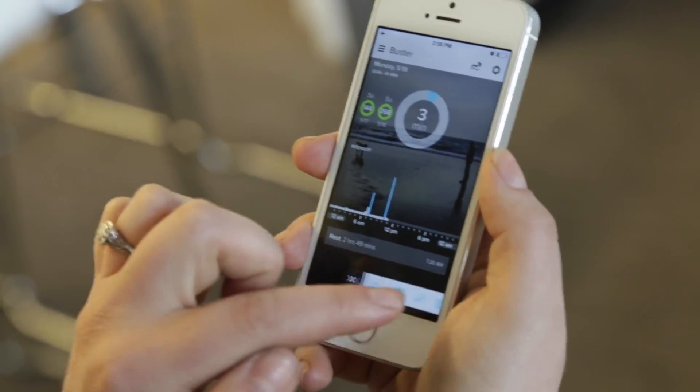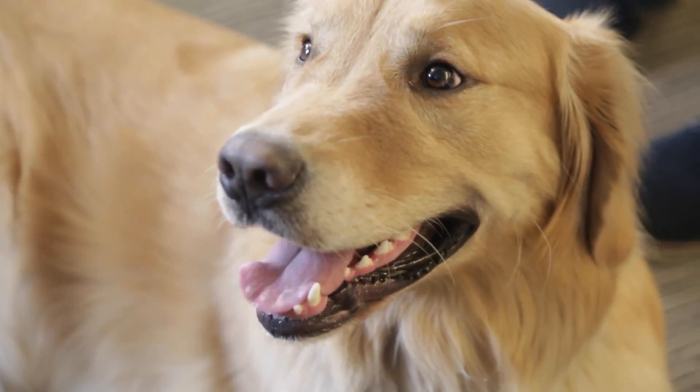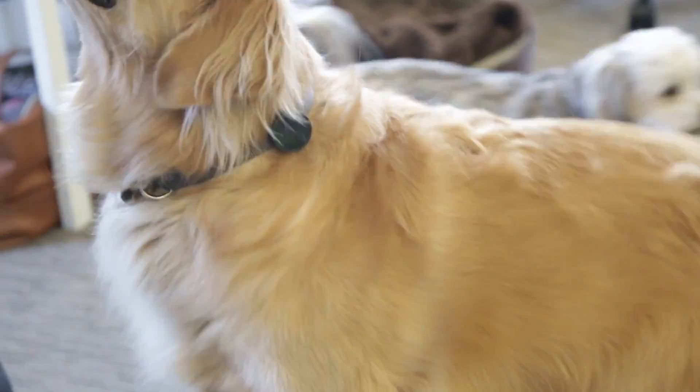Besides location of a lost pet, do you see GPS contributing to the product in any major ways in the future? The current product leverages Bluetooth and Wi-Fi, which are really good when you're near an object — whether it's on your wrist or an object in your home attached to your Wi-Fi network. We can already leverage fun features like knowing you and your dog are at Golden Gate Park. The inclusion of the GPS module in Whistle GPS allows, when you're away from your dog, that peace of mind around loss prevention. You'll also see us incorporate additional location features into the broader Whistle software — for example, are there other golden retrievers in Golden Gate Park right at this very moment? Some features will be enabled by Whistle GPS hardware, others by the smartphone.